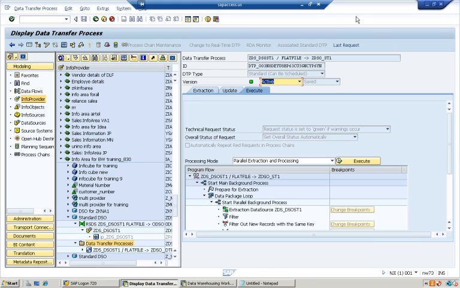I can keep on updating or changing the data in my PSA, and I understand that we can do it in the DSO. My question is that the fact data, which is the transaction data, would represent sales orders or purchase orders. So can I change data there also? Just wanted some clarity.